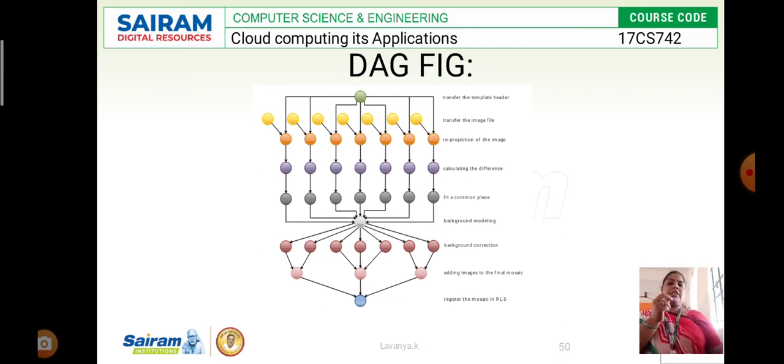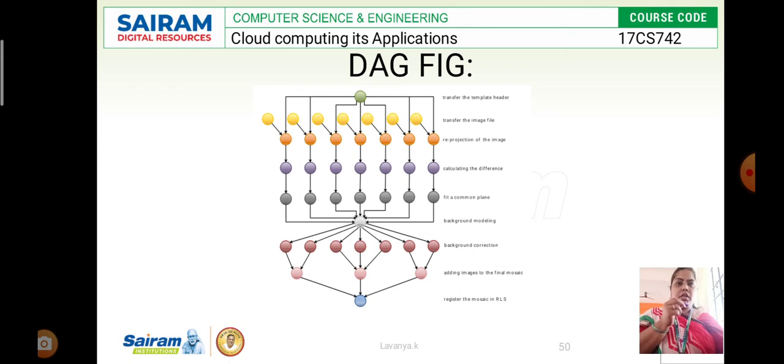So the DAG is represented such that the output of the first node can be the input of the second node, like that. Every node is interconnected with the others, shown in the acyclic graph representation.